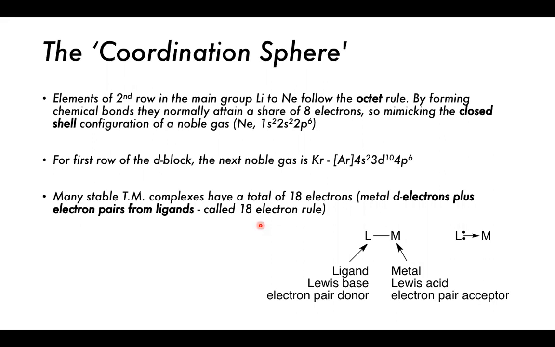That's sort of the only real hard and fast rule. Although, of course, as with everything, there are exceptions, but generally that involves delocalized electrons and systems which are more complicated than what we'll typically encounter here. So most of the ligands that bond to a metal center are doing so as Lewis bases. They're typically donating electrons to the metal, which is acting as a Lewis acid, which is an electron pair acceptor. We typically draw these bonds with an arrow pointing from the ligand to the metal to indicate that even though it's a covalent bond, we're not getting one electron from the metal and one electron from the ligand. In fact, we're getting both electrons in the covalent bond from the ligand.